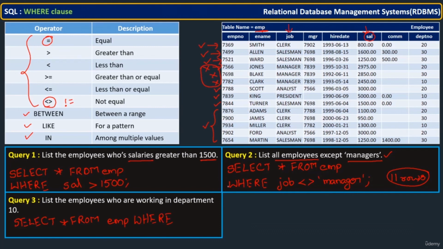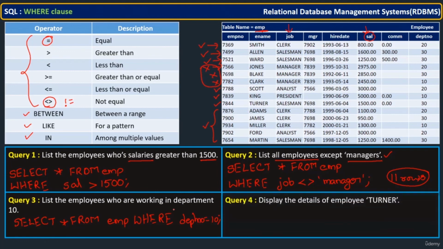Don't think they are different. You can write in a single line, or write each clause on a separate line: select clause in one line, from clause in one line, where clause in one line. That is not a matter. So where deptno is 10. That's it.